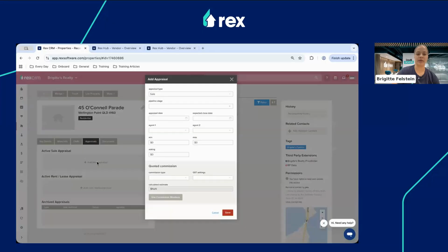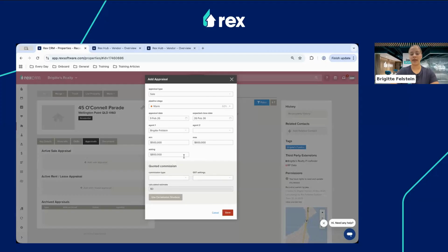You can simply click on that add sale appraisal or rental appraisal, of course, and enter in that appraisal details from that pop-up there. So if I do just enter in some random appraisal details now, if we say we appraised the property last week and we expect to receive that signed agreement by next week, we'll say that I am listing agent 1. What was that price range that you provided the vendor with? And then the maximum price as well. And then, of course, what was the vendor's asking price? We all know that most of the time vendors are way above and beyond the price that we actually give them. So entering in that asking price.